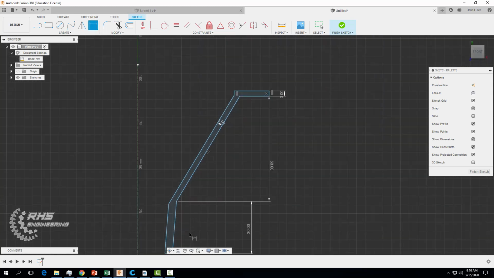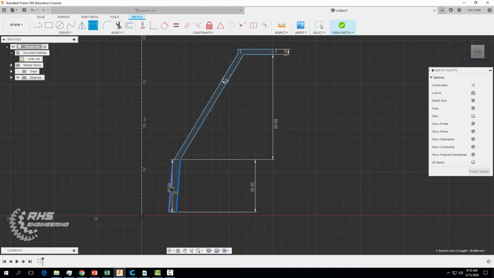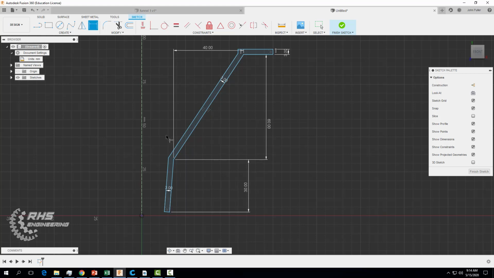And I'm going to do the same thing down here. I'm going to make it 3. So now that we have a nice uniform thickness of 3 millimeters for our profile, I'm going to go ahead and add in some horizontal dimensions here. So from this dot to this dot, I want it to be that distance of 40. And then from this distance to this distance, as best you can, right there, I want that distance there to be 5.